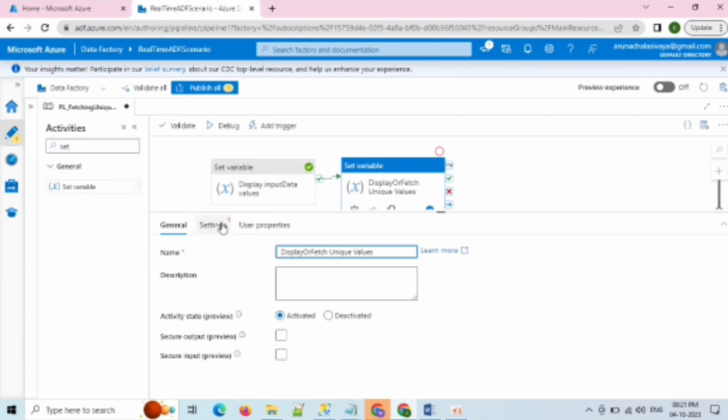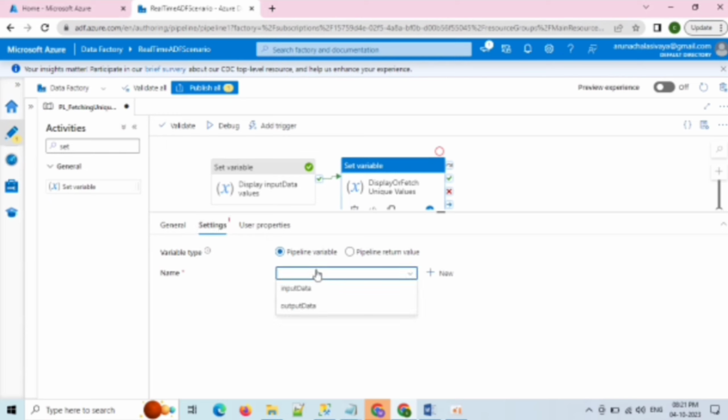Then the next tab, settings. Here you select the output data variable, and here we can pass add dynamic content as the value.